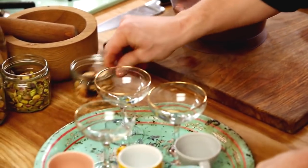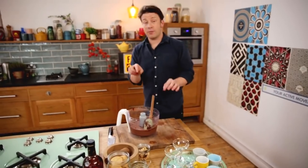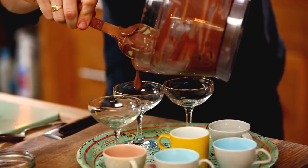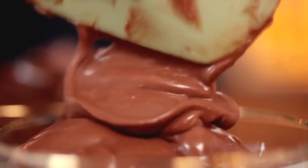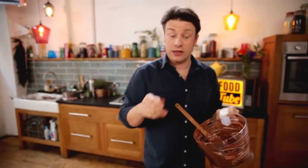So it's time to think about serving it. Over here, I've got some glasses, little espresso cups are super cute. This is enough for about 8 little chocolate pots. So I'm just gonna edge it out. And this is a chocolate pot, so we don't want loads. If you wanna put it into something and shake it flat, you can. But I quite like seeing the ripples because you see just how silky it is then.